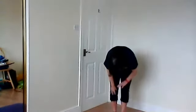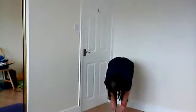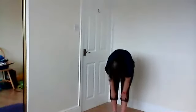Back to centre, hold it, arms to the right, stretch, and back up, breathe it in, and out to the left, and back up. Bring your arms round, drop your head down, slowly roll down, shoulders relaxed, take it down as far as you can, hold it, and slowly uncurl, roll up.